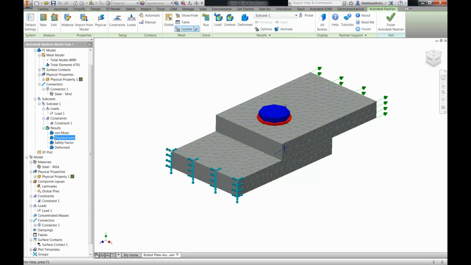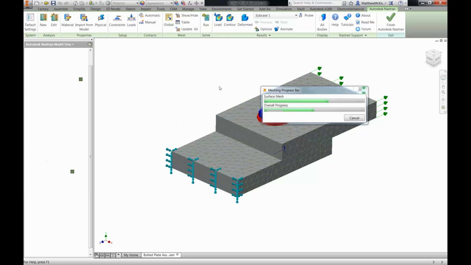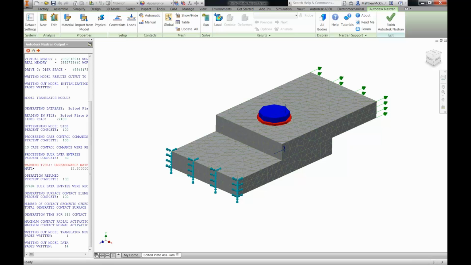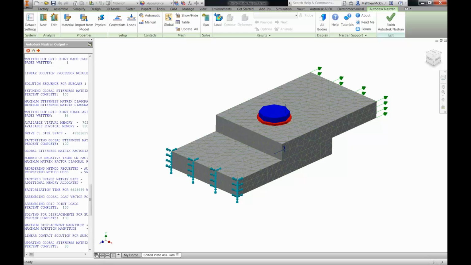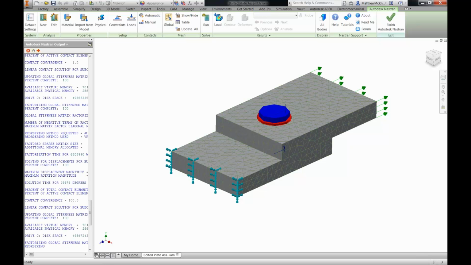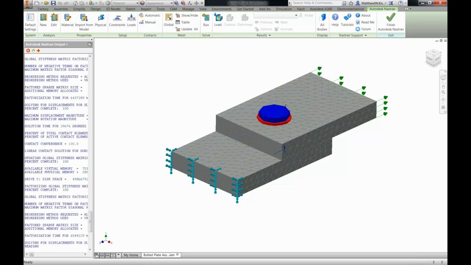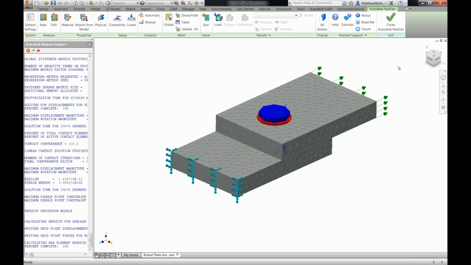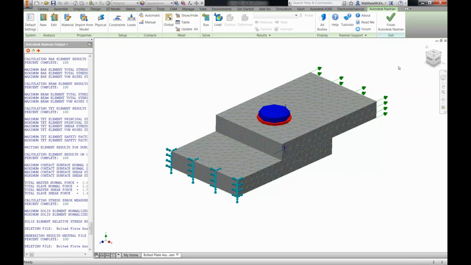So let's update all, just make sure that it's all good. Hit run and see what happens. Hopefully we'll find that we get a slightly different result than what we saw before, now that we've better defined the types of contacts that we want to use. It shouldn't take more than a few seconds for it to run.